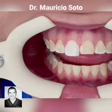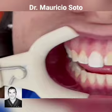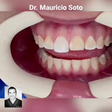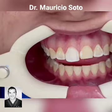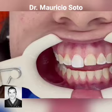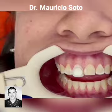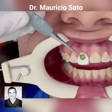Now I am going to do a second layer of composite, with this composite from Mauricio. I like to use two layers because the results are more natural, okay? For this reason, it's important to try to do the second layer in just one increment of composite to avoid junction lines, okay? I put a ball of composite, and with this layer I need to do a good anatomy, a good shape, and a shape that looks good.